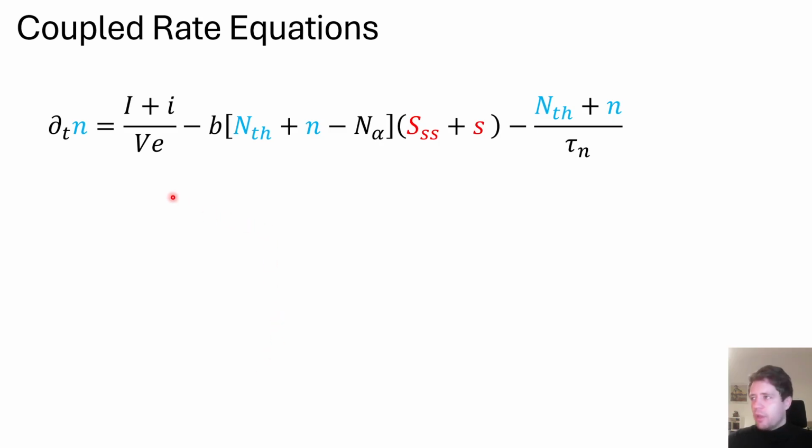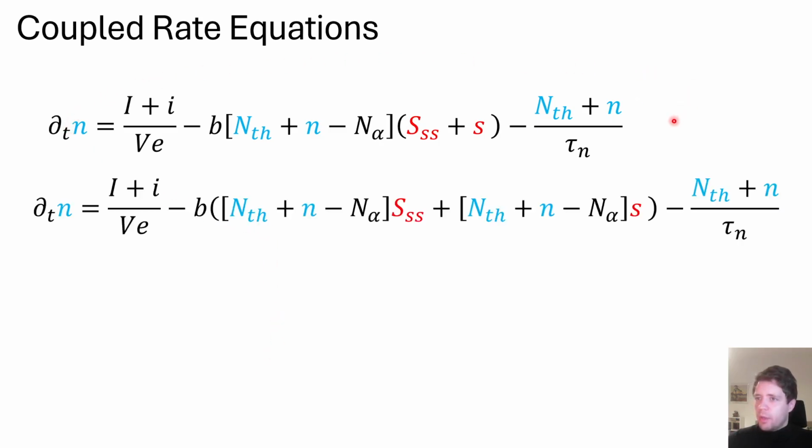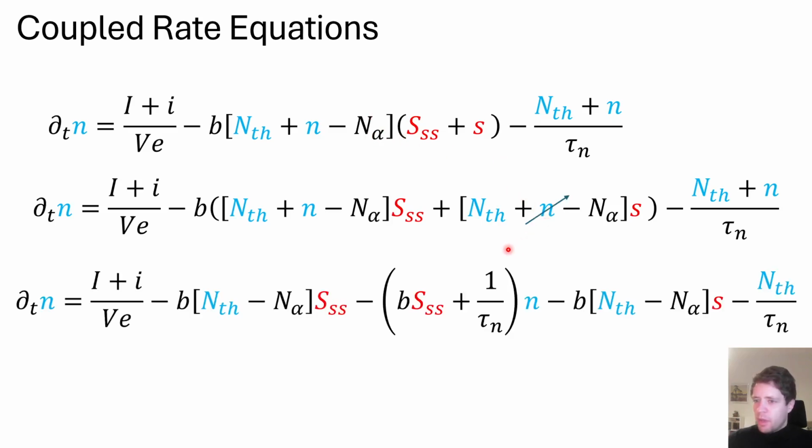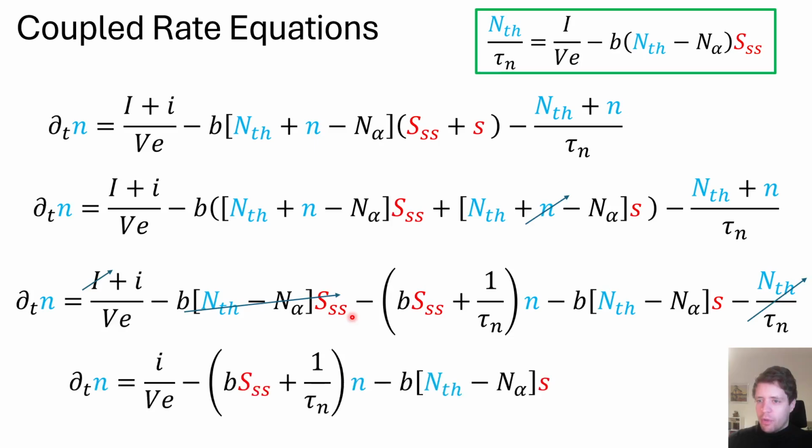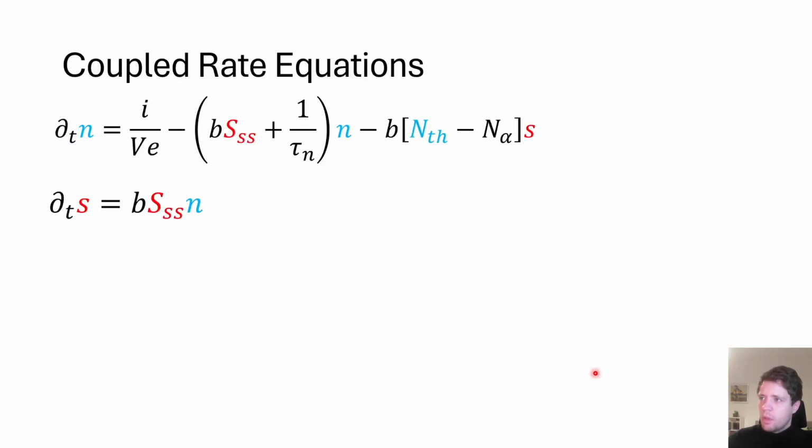Doing the same thing for the charge equation, we can pull some similar tricks here, expand out the parentheses, drop the small term here, and then we can simply rearrange things and also use this formula right here to cancel out these terms with each other and obtain this equation right here. So cleaning this up a little bit, we see that we have now two equations here that still look fairly complicated, but at least this one seems a little bit simpler.